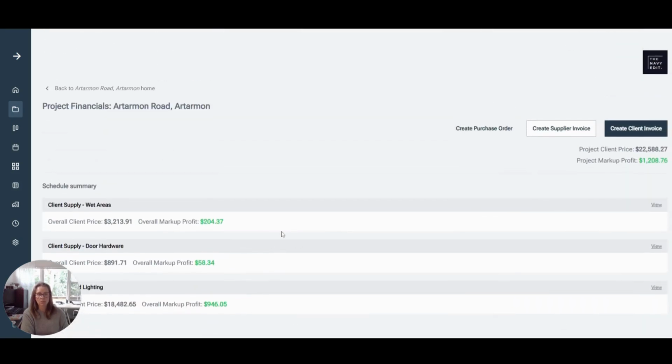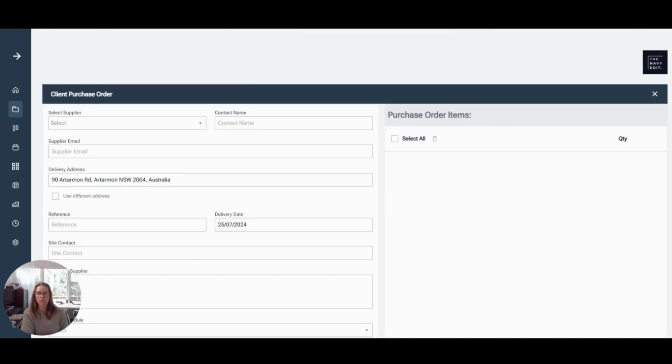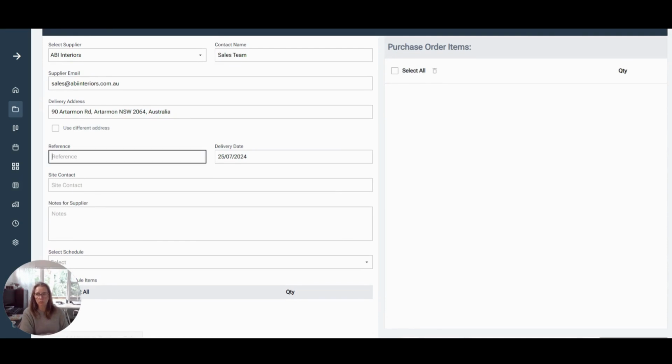So if we scroll back up to the top, we click on create purchase order. From here, we're going to select a supplier. This is a supplier that you've put into your schedule. So if we go to ABI, now we can put in a delivery date.